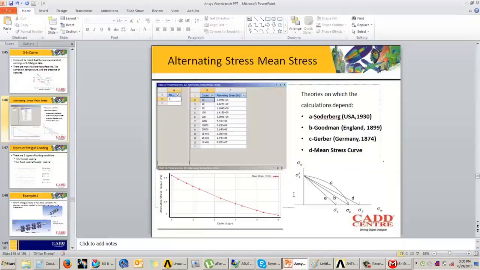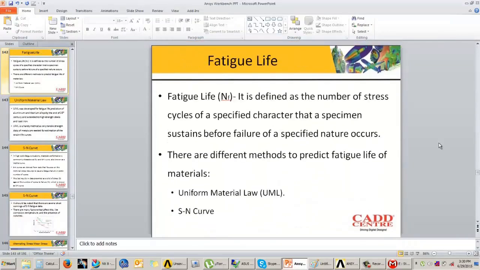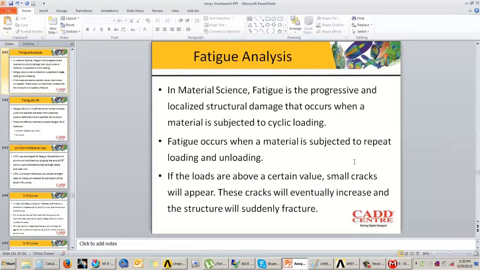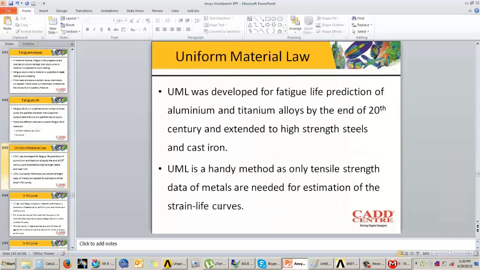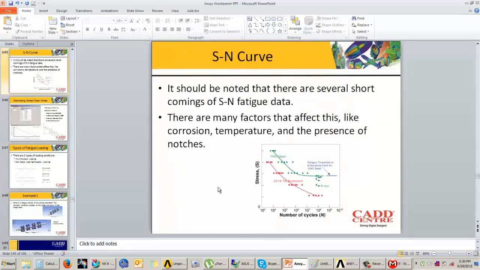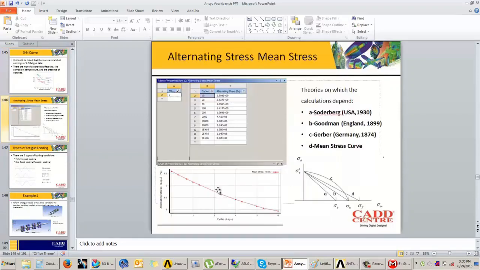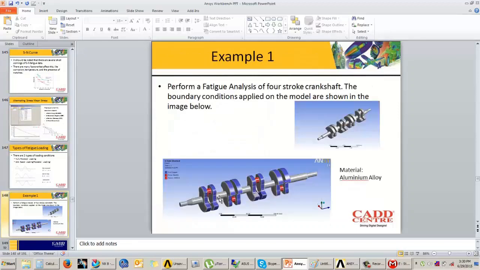Let us just discuss this. What we have understood in this chapter is fatigue analysis. What is the meaning of fatigue analysis? What is the meaning of fatigue life? What are the different methods by which you can calculate the fatigue life? We spoke about the SN curve, and then we've seen what are the different theories on which the SN curve depends. What are the types of loading condition?